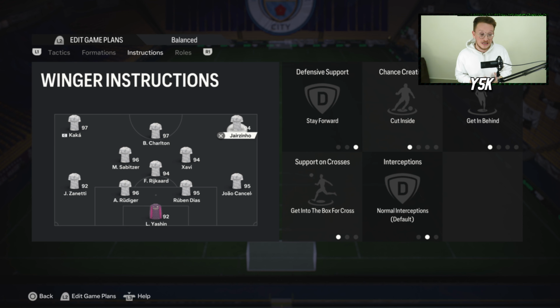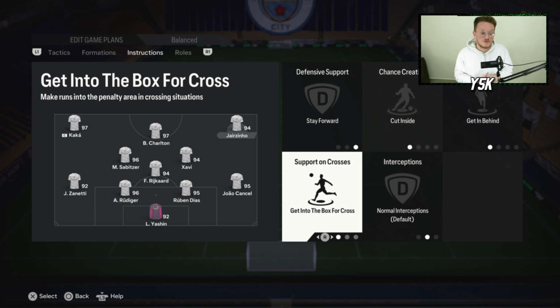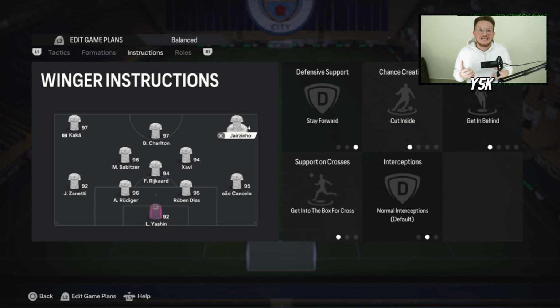Moving on into the right wing, who's going to be your second striker or maybe your main striker on this formation, to be honest. What I'm using with him is stay forward, cut inside, get in behind and get into the box for cross. With that, sometimes you're gonna feel like he is your main striker on this formation. On some matches he's gonna score more than your center forward. He's gonna cut inside and always try to get in behind and break the defense line.